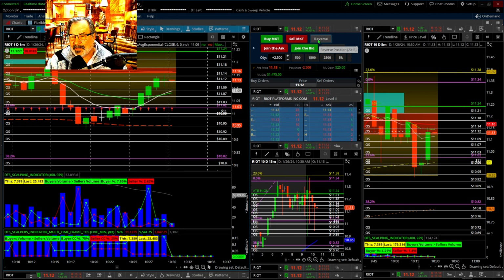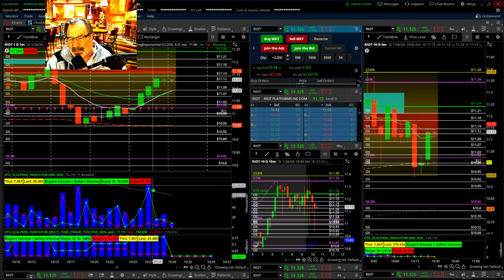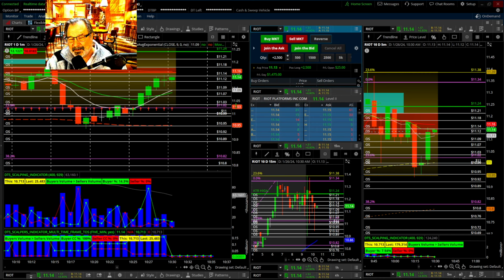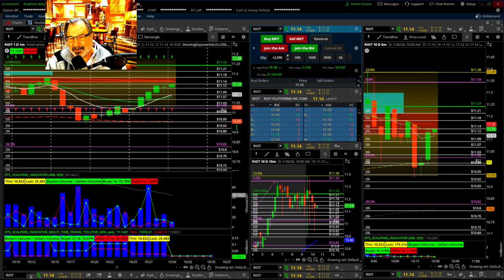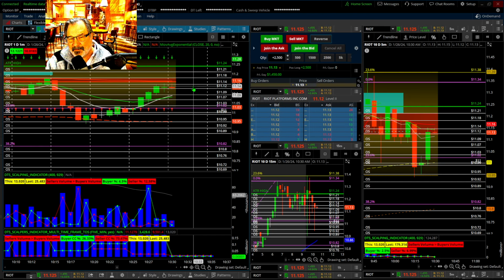I wouldn't play it for very long, I'll tell you that. Yeah, I'm going to reverse there. I'm going long. I think this is going to give it some support. Now, this is really a bearish doji, so that really means it's going to turn around, but I'm just looking at the volume. It's just going down so far right now. Here's your VWAP. Maybe it's going to make a run for the VWAP.